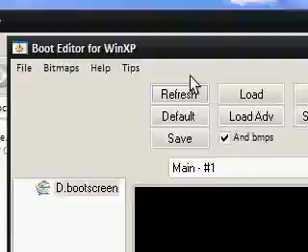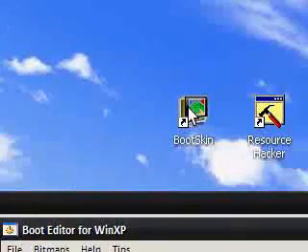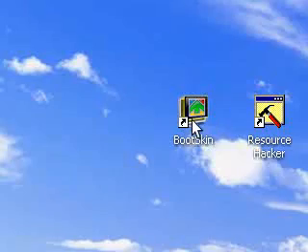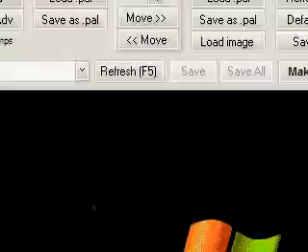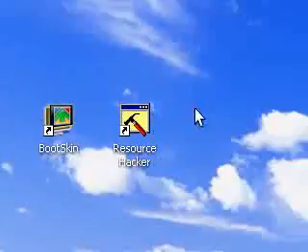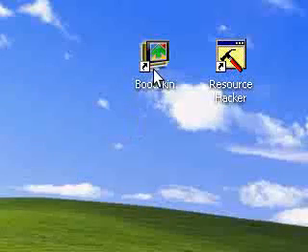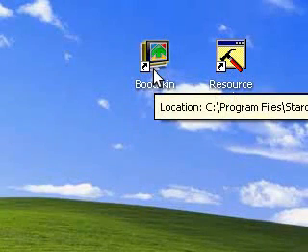So that's editing your boot screen in various ways. I recommend just doing Bootskin because it's the easiest, and you can just download one instead of bothering doing it manually or hacking the actual file. You don't have to worry about that. You can just download a Bootskin and do it yourself. So that's about it really.